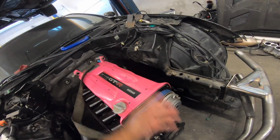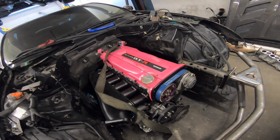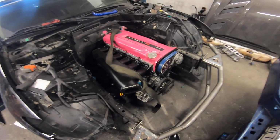I have the turbo already, so we can start on the manifold. Then once the manifold is done, we can do the piping. That shit's gonna be expensive, I ain't gonna lie. We're gonna be doing titanium piping on everything.